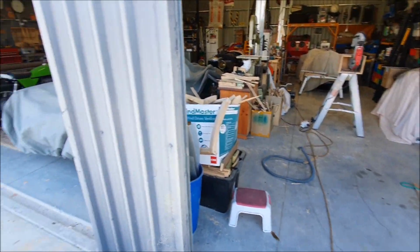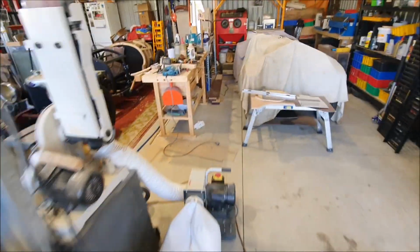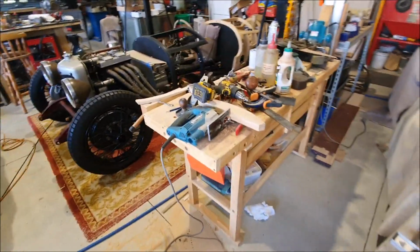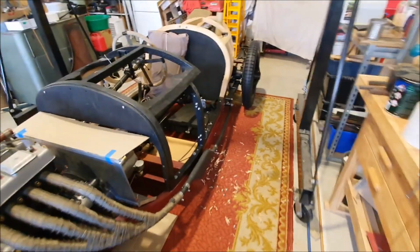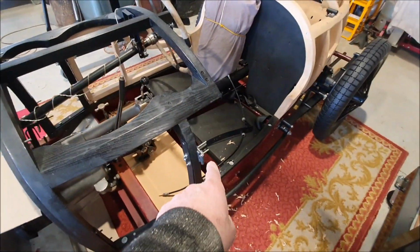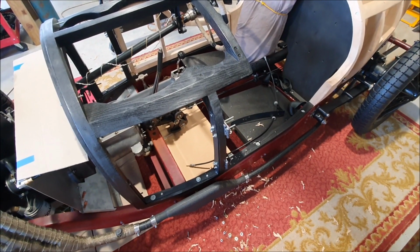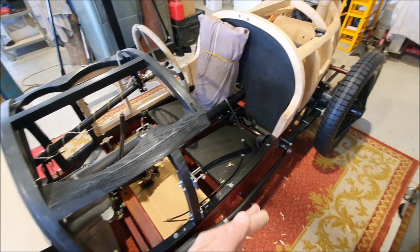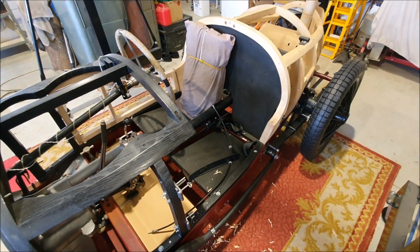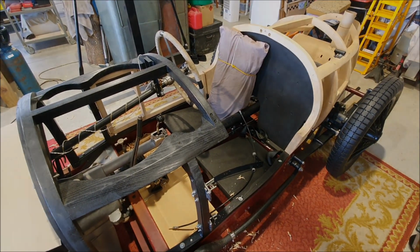I still need to play with the shims. Yeah, you can see the sawdust everywhere. That's the problem with woodworking, it's very messy. I may need a little bit of extra shimming on here. I've got 3mm shims in there. That sets the door gap pretty well. I'll get all of that set up, get the doors fitting really nicely with the body, and then I'll figure out the locks on the back. But it's probably enough for now.